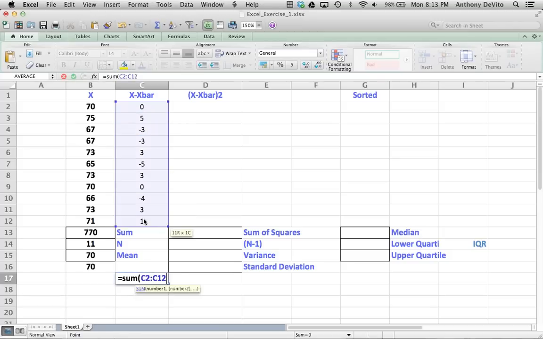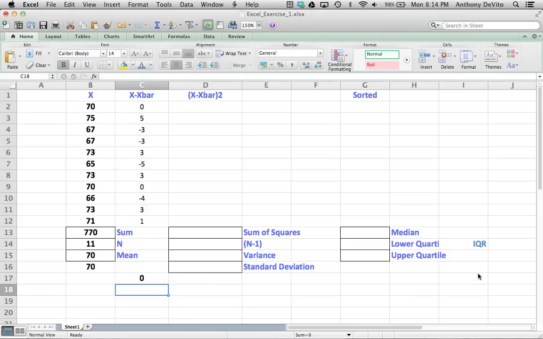If I add up all the differences, that should be useful to me. Okay, anybody want to predict what I'm going to get here, and type in the question box what I'm going to predict when I hit enter and take the sum of all these values? What do you guys think I'm going to get there? Well, I got a 0, didn't I?